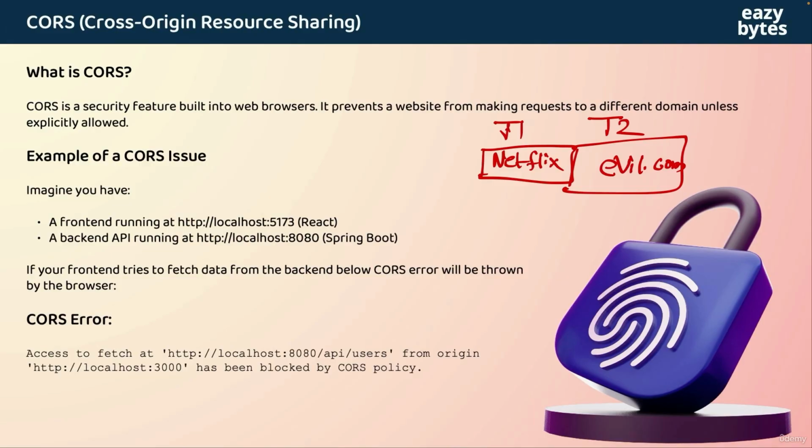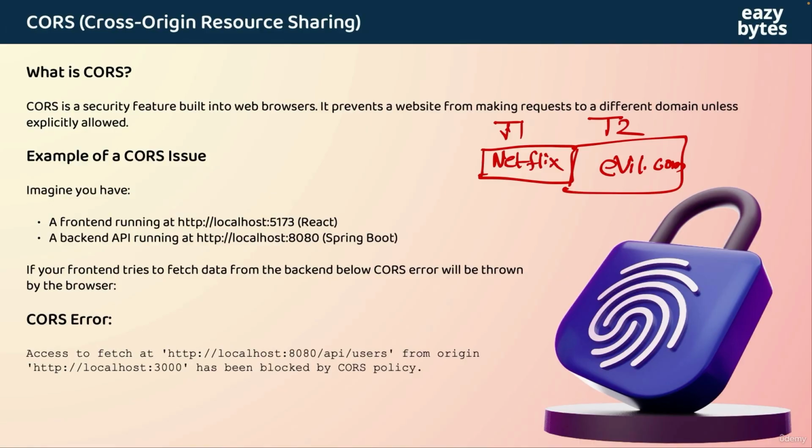If there is no CORS feature available inside the browser, in these kinds of scenarios, what is going to happen is these hacker websites should be able to read the data which belongs to the other website inside your browser. Usually inside our browser, all the websites store some cookies, some session-related data or some user-related information. All such details can be read by other websites if CORS is not available inside the browser. Since this is a serious security problem, CORS is built as a security feature inside the web browsers. So don't assume that CORS is a security threat. Instead, it is a protection from security threats.